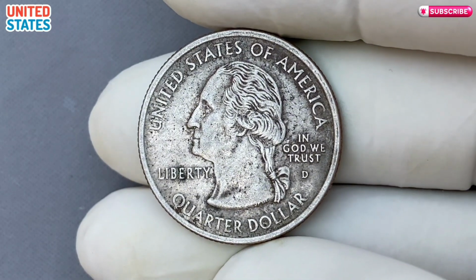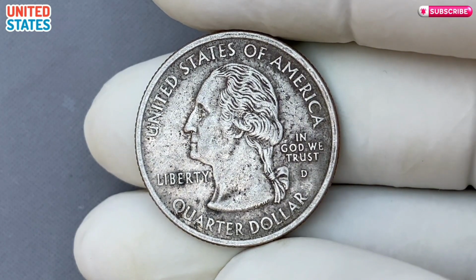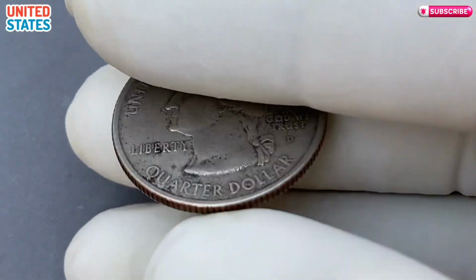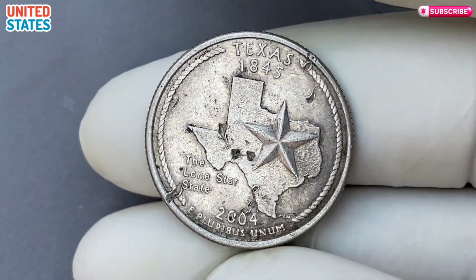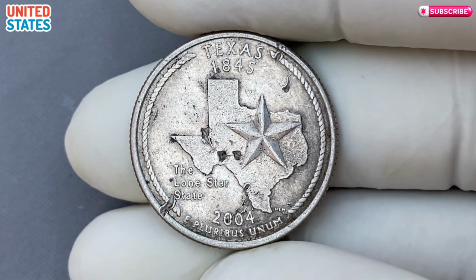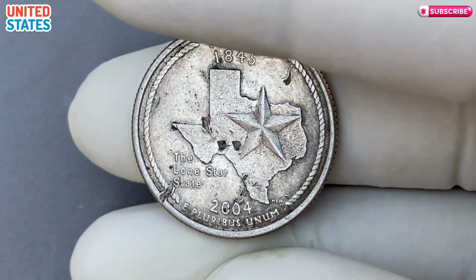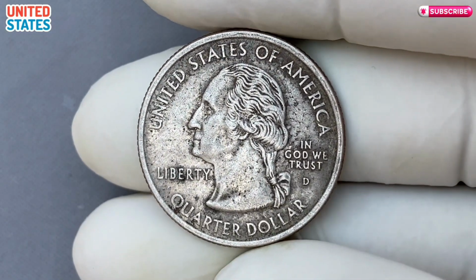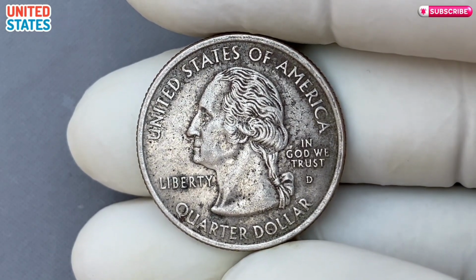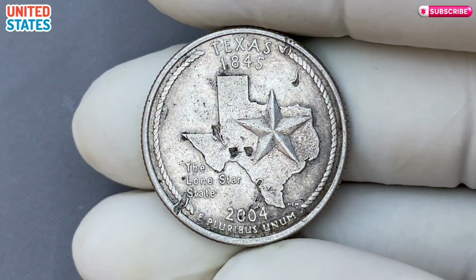The 2004 Texas Quarter is more than just its design and errors, it's also about how well it's been preserved. Most coins get used in daily transactions, which means they are often scratched, worn, and damaged. However, if you have a 2004 Texas Quarter in mint condition, with no scratches, discoloration, or wear, it's worth a lot more than just 25 cents. An uncirculated coin or one that has been carefully stored can make a huge difference in its value. Coins in excellent condition have the potential to fetch higher prices, especially when paired with a rare minting error.